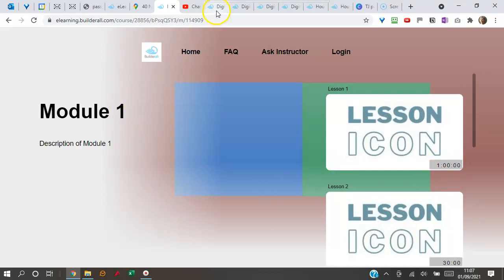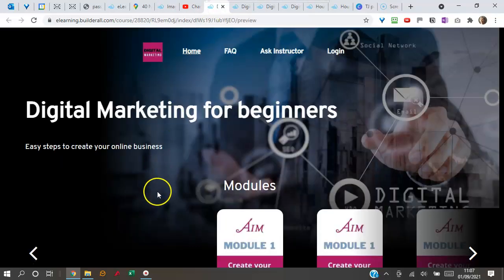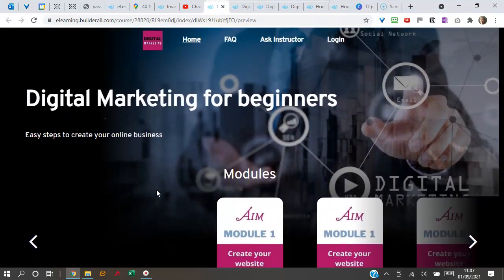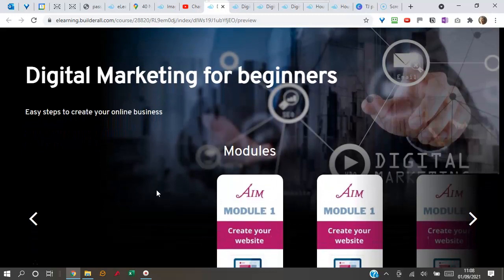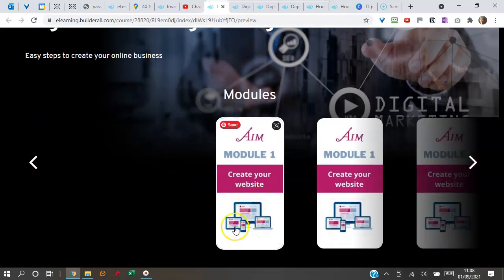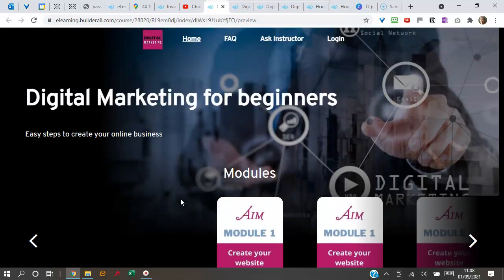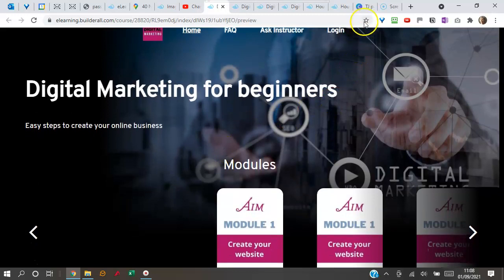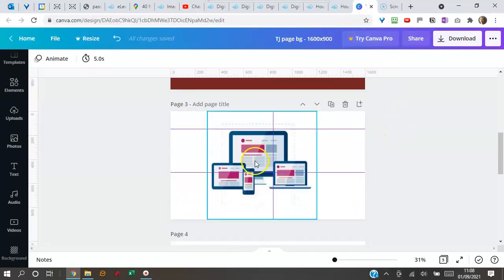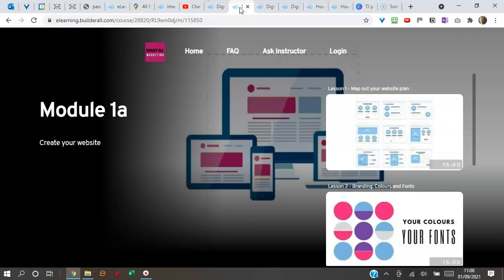So let's have a look at an actual example here. So this is a course here that I'm just sort of mapping out at the moment. Doesn't really have any real content in it yet. What I wanted to do was to use this image here as a background for each of the modules. So first of all, what I did in Canva was I thought the best thing to do was to use that image, make it as big as possible on the background page, and then drop that in. So that's what I did, and that's what that looks like.